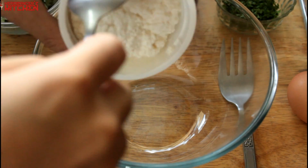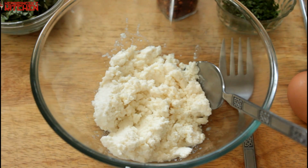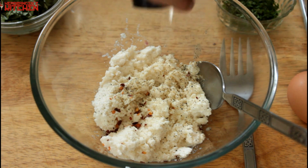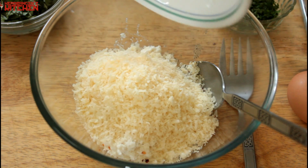Now I'm going to take 200 grams of ricotta cheese, and if you don't have ricotta cheese, you can use paneer as well. Season it with a good amount of salt and pepper, and throw in some red chili flakes for a wee bit of heat. Now I'm going to add 50 grams of grana padano cheese. You can add parmesan if you don't have this.